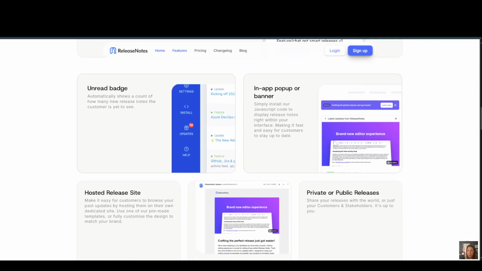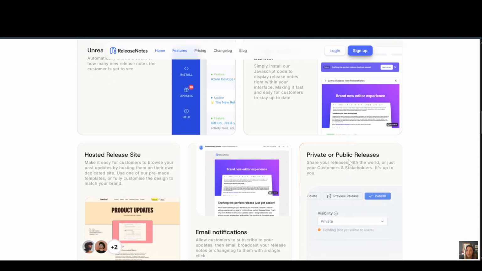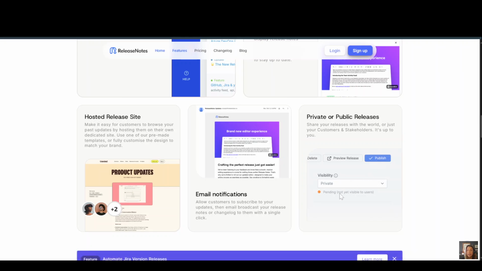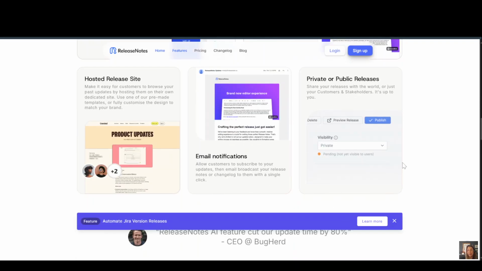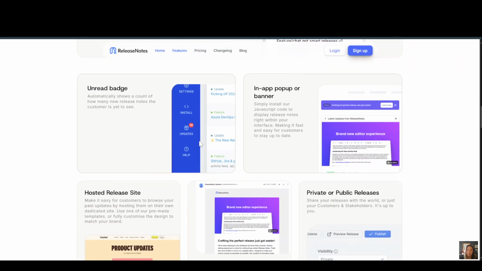Now, you can also segment your user base quite easily within this, which I quite like. So here we go, we've got private or public releases. Again, this is really important for me to be able to segment that out. You may have updates or bug fixes, things like that you don't want your customer base seeing. And you do need to communicate this to internal teams, especially developers, that kind of thing. And this is really important to be able to handle that external versus internal features from going out to different audiences. So overall, really great tool.